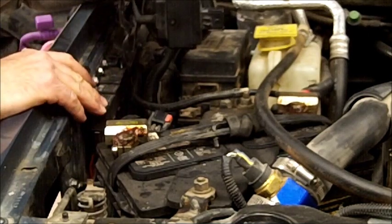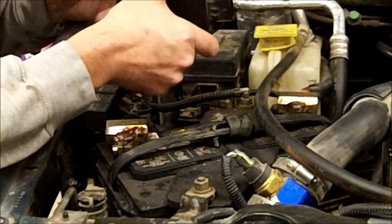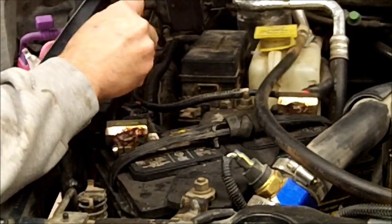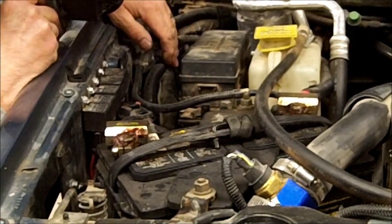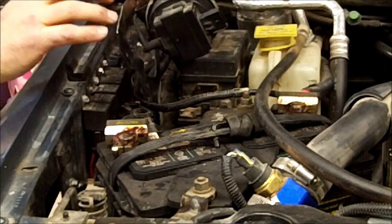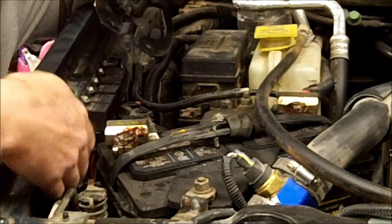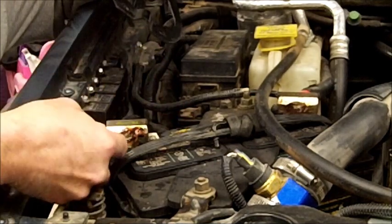Now, if you didn't have this, this is where it's going to mount. The connector plugs into this, and then you're going to have a vacuum line. And there should be a vacuum line running right down in here to a vacuum supply tank located near your front bumper. Mine has been moved back here, and what I'm going to do is cut a T into it and run a vacuum line back here and plug in. So since I cannot install it here, I'm going to take this bracket off, and this device is going to fit in the fender right in here, and the connection will come right out here. The factory harness will make it there, no problem, just like that.